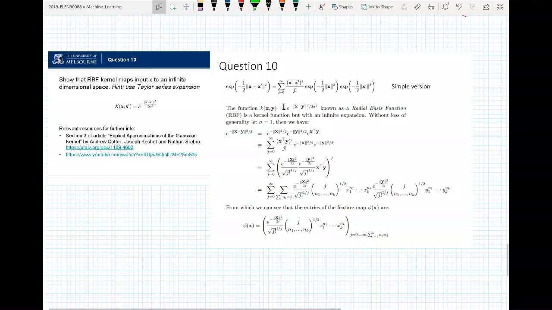Let's ignore for now the general version. Let's consider the simple version where we have a simple variance as a scalar times the identity, and then I will simplify even more, making sigma 1 to make the derivation a bit cleaner. So if we write this Taylor series expansion, this is a bit of algebra and analysis. It turns out we have such an expression. So we have the exponential terms, and we have this dot product, and we have this infinite sum, right? It's a series.